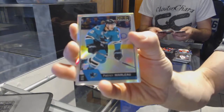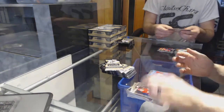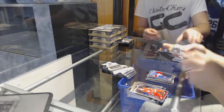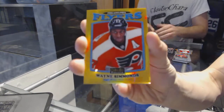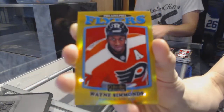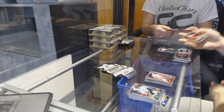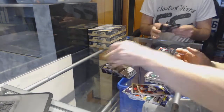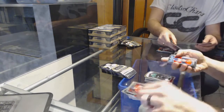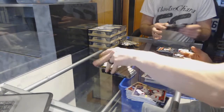Rainbow for the Sharks Patrick Marlowe, and a marquee rookie for the Leafs Mitch Marner. A retro rookie for the New York Rangers Pavel Bucinevich. A retro gold rainbow numbered to 149 for the Philadelphia Flyers Wayne Simmons. A marquee rookie for the Red Wings Anthony Manta. An NHL logo crest die cut for the Dallas Stars Jamie Benn. A retro for the Panthers Yarmar Yager, and a marquee rookie for the Jets Josh Morrison.